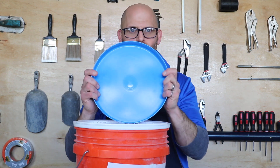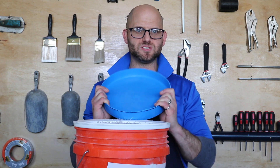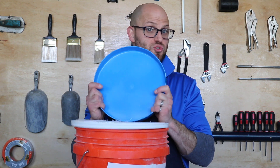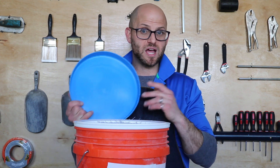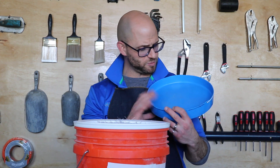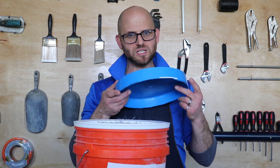The other thing we're going to be doing is prepping the mold we're putting it in. We're going to clean it out and oil it up a little bit so there is no restraint. When you take restraint out of the equation, you don't have to worry about cracking as much. So yeah, this will be a major part of it. This is only our practice run, so let's get to it.